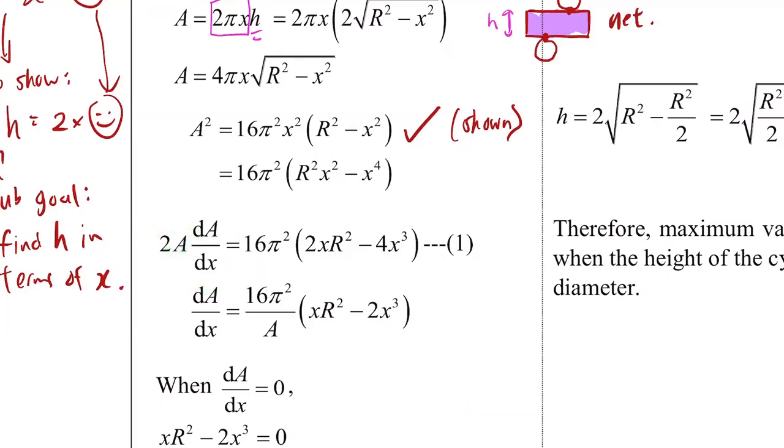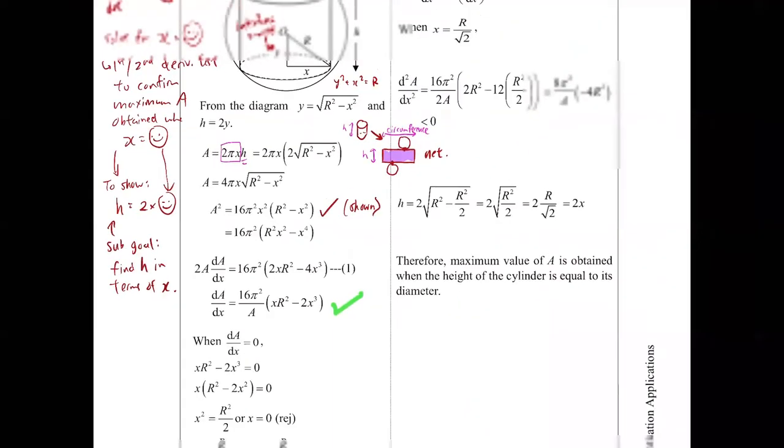So you divide by 2A. Here they cancel off the 2 with the 2 and the 4. So that's why it becomes 1 and 2. Sorry, the A doesn't get to be cancelled off. Just bring over. So you end up with divide by A. Is this part okay? Very good. Then how do you find the maximum? Same procedure, differentiate, equate to 0, solve.